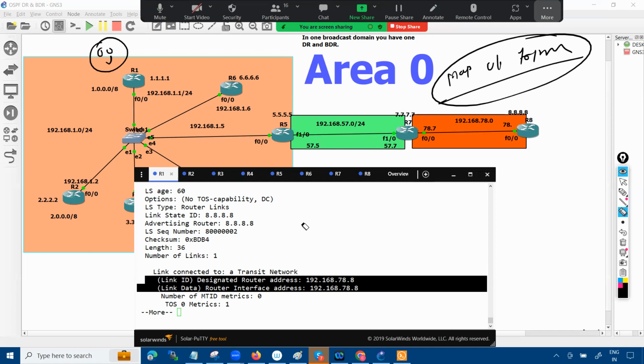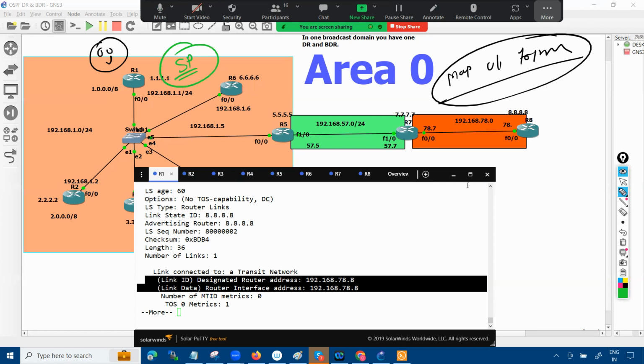Area 0 is helping me to prevent loops. Because in a complete network, you will only have one area 0. You cannot create multiple area 0s. So this beauty I can only have in the OSPF protocol, not in other protocols. Because of this, can you see that I'm sitting on router number 1 and I can see what information is present on router number 8? It's a different broadcast domain. Because of that reason, it is always recommended to configure the OSPF protocol inside the service provider network.